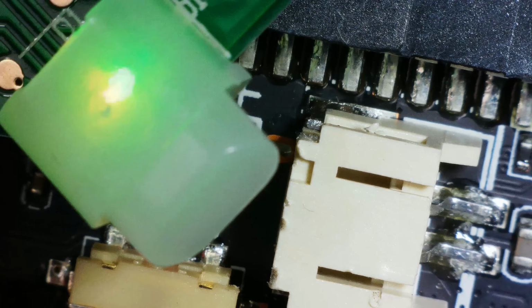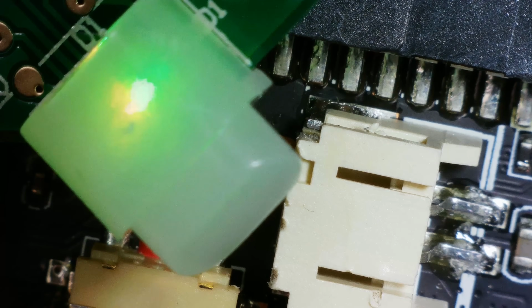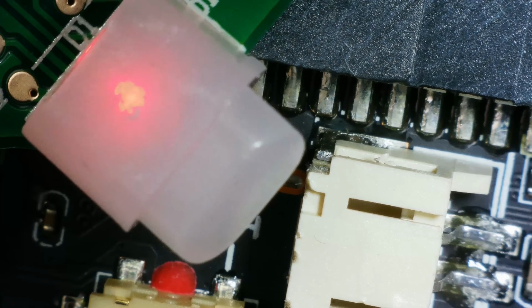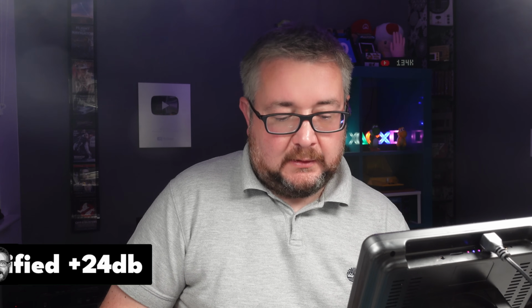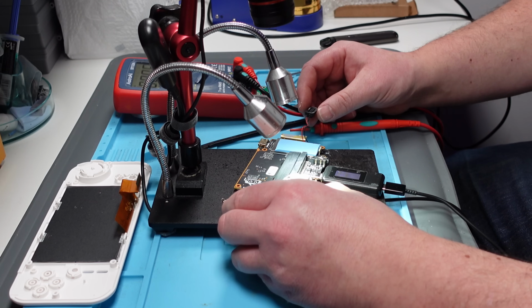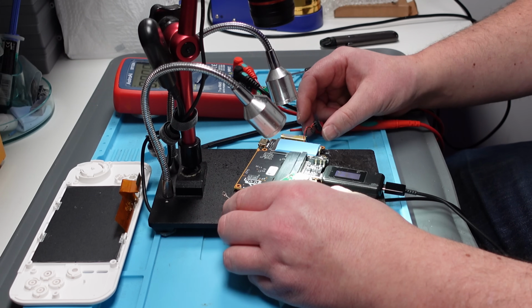No. Oh, now it is. Oh. Okay, so we've got a green light. All I did there was I unplugged the charger and plugged it back in. And it's gone to a red light. It's making noise. Did you hear that? So it comes on without the battery connected. Does that mean it's a faulty battery?